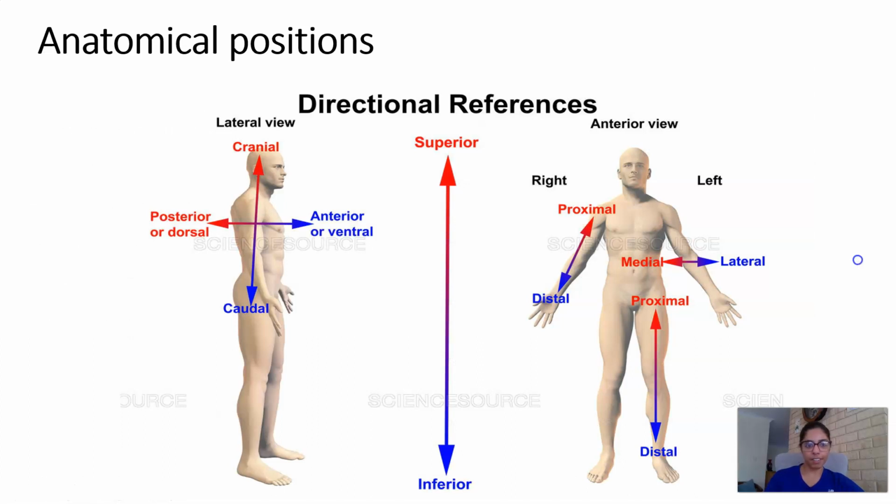Alright, just to get us started, a couple of key words that we use in human anatomy. When we want to talk about the front of something, we refer to that as ventral. Sometimes you'll see that as anterior. In today's lesson, we're going to be using the word ventral. The back of something is referred to as dorsal. We have used the word posterior, but we're going to be focusing on the word dorsal this time. So ventral and dorsal.